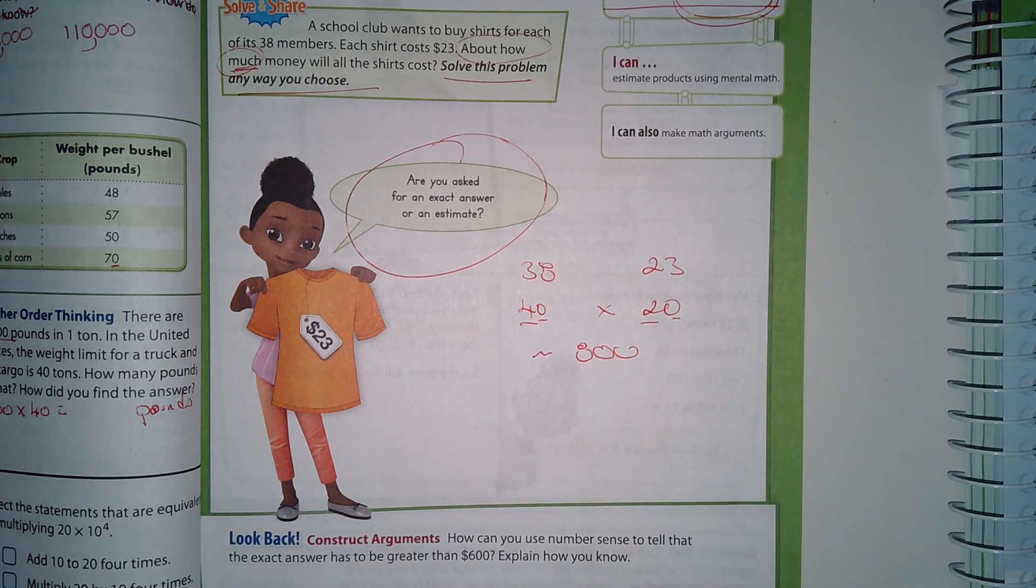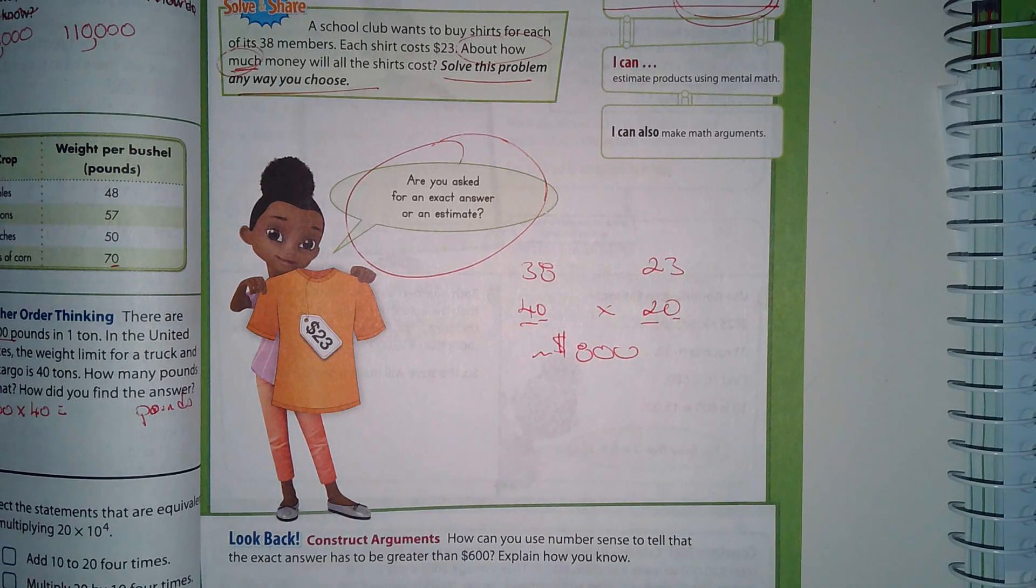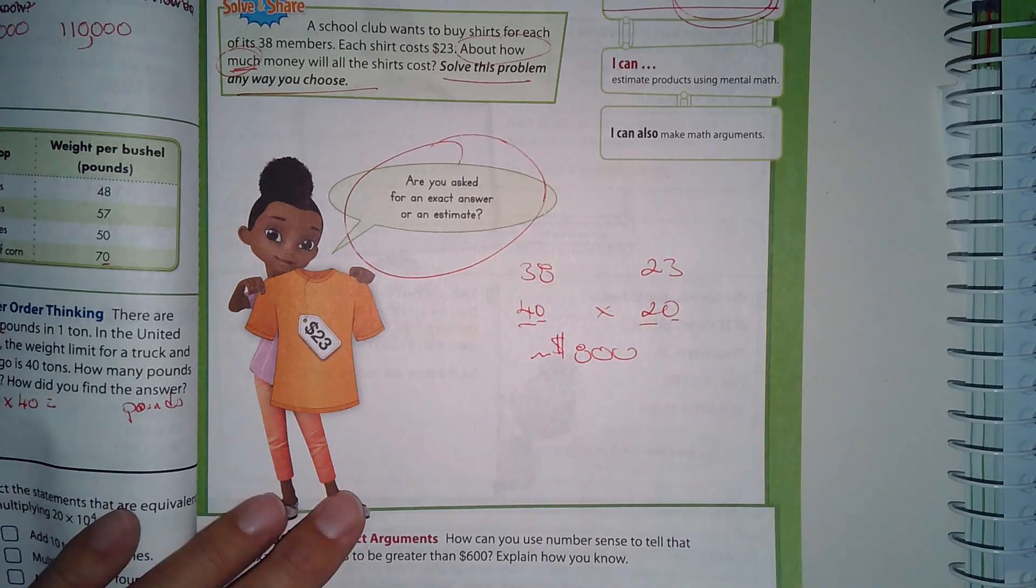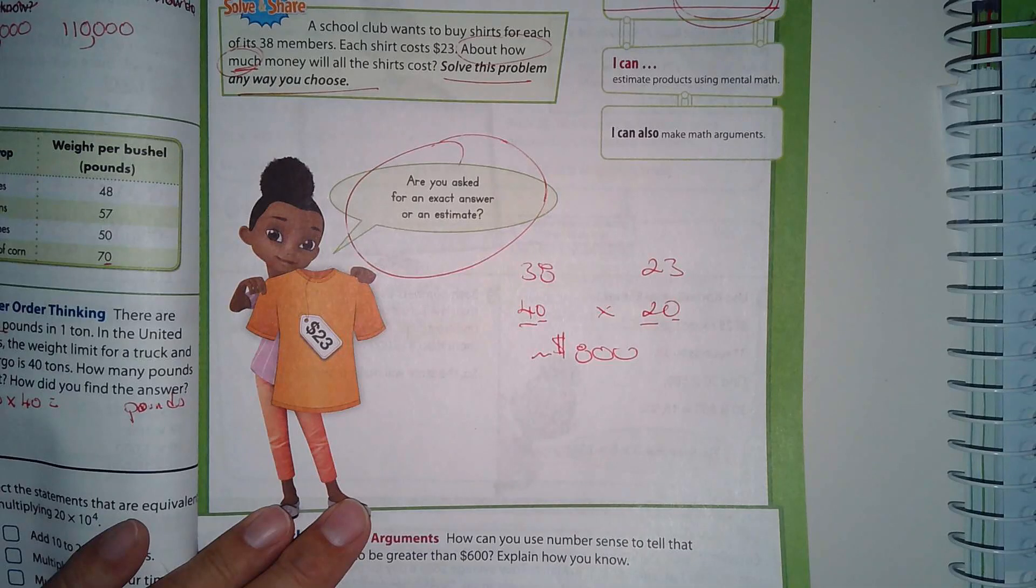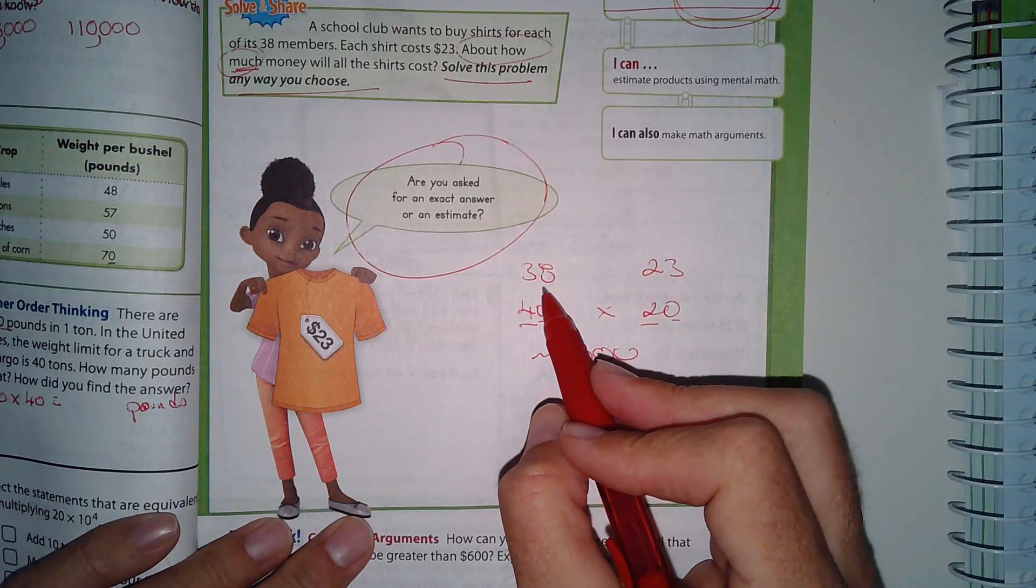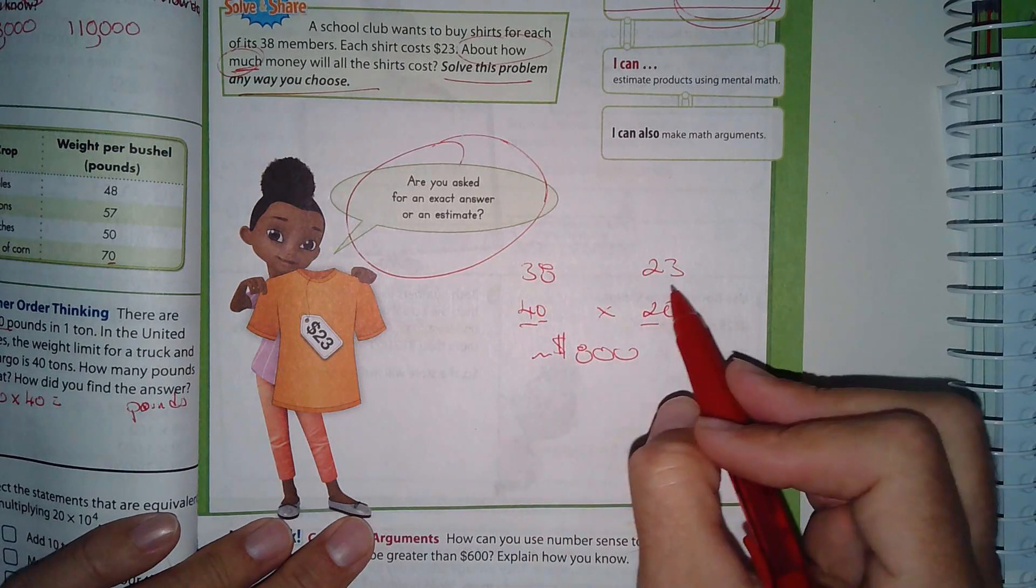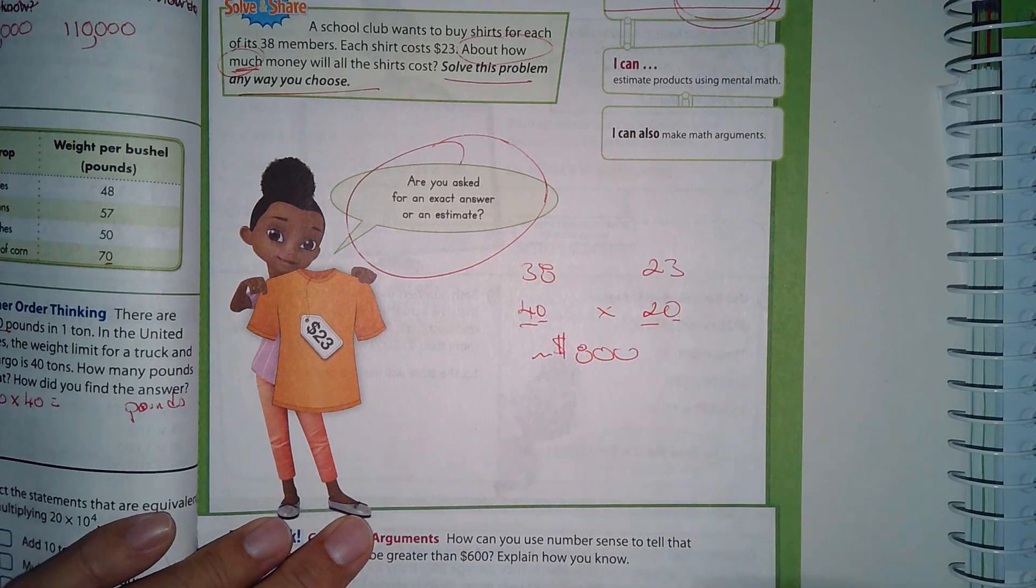What's four times two? Well, four times two is eight, and there's two zeros we didn't deal with, so it's approximately eight hundred dollars. That's how we estimate. It's hard to get a right or wrong answer when you're estimating, because somebody might have said maybe 50, maybe 40, maybe 45, maybe 25 instead of 20. You're going to get all kinds of different answers.